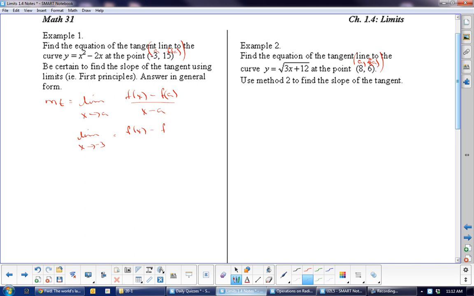is f of x minus f of negative 3 all over x minus negative 3. And then maybe you're going to start skipping this step and just put f of x minus 15. Okay, so as long as you're keeping this stuff straight, because that's what I would do, I would just go f of x minus 15 over x plus 3. Okay, so maybe this stage here makes the most sense, right? Take your f of x minus f of a and x minus a. Negative 3 there. Okay, so we want to get as close to negative 3 as possible.